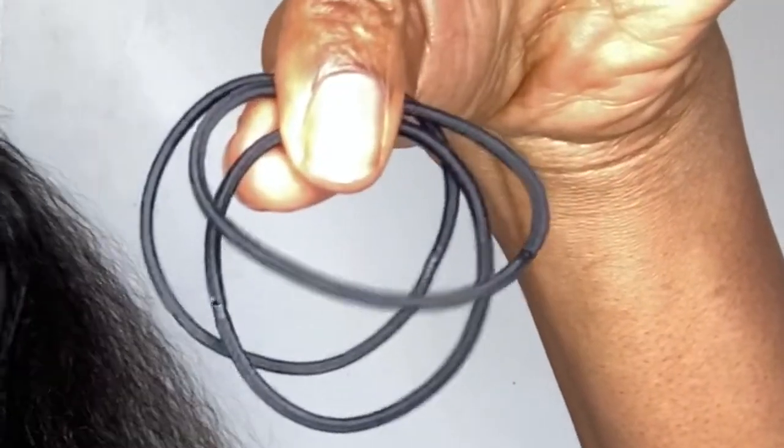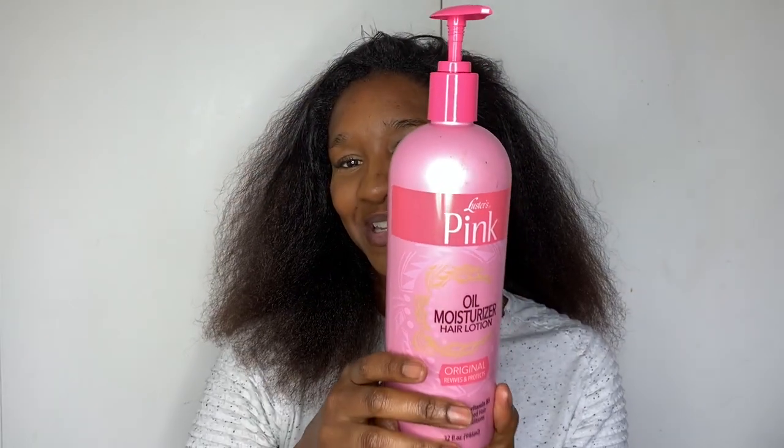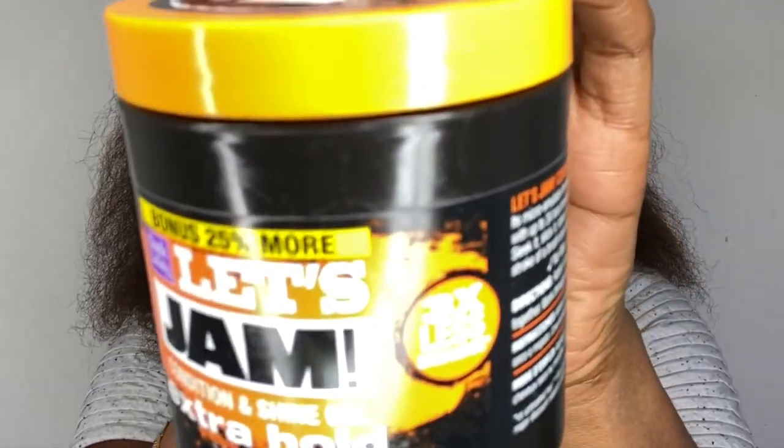The tools you'll be needing are some hair bands or hair ties, a wide tooth comb, and one of these fine brushes — this is what we used to have in my household back in the day — and then of course your wave brush. Those are the tools, and for the products: the pink lotion, and then a blast from the past — Jam. Yes, let's jam!